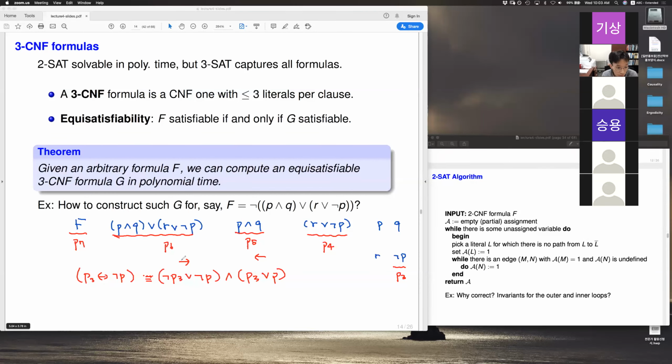Okay. And you can notice that the formula that I wrote is actually a 3CNF formula.